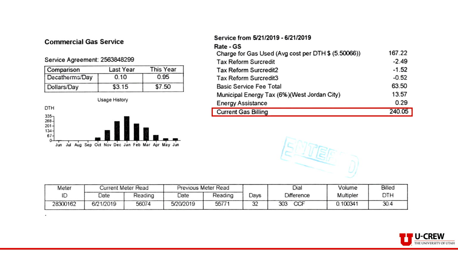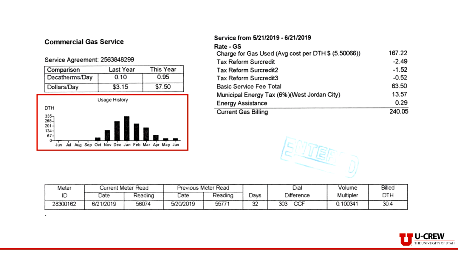Remember how we talked a little bit about rate schedules for electricity? Well, they're a thing for gas too. You can see these guys are on the GS rate schedule, which means general service. You'll also see a similar graph as on the electricity bills, only this is showing the total gas usage in those months. From this graph here, you could deduce that this facility probably only uses natural gas for heating, since they use a lot in the winter and then nothing or close to nothing in the summer.